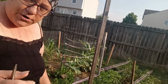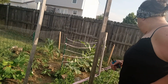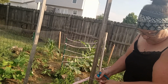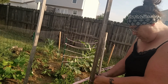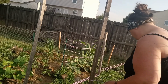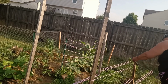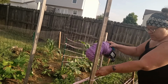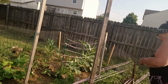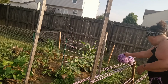And you probably won't be able to see this part too well. So when I get up here, because of the way that I have the camera set up, I'll show you more. So what I'm doing is going to wrap this around, like I said, 10 to 12 inches from the last row that I just did. I'm going to knot it on here, good and tight. We're going to take our yarn and go around. Make several passes. You can do three, you can do four, whatever makes your heart content. Just keep wrapping it around so you get a nice solid line here.